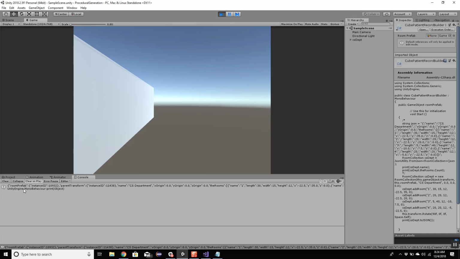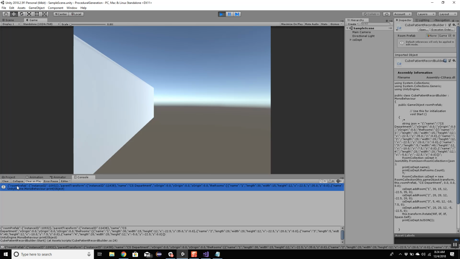Now, as a human being, if we say I have an instance ID of 10932, can I use that to recreate my room prefab at runtime? Probably not. When we first dragged that prefab in there, it was probably given a unique identifier. At the time we ran our program, we can't just store that and expect that unique identifier to hold true in perpetuity in the future, right? So the punchline is this doesn't know how to generate those couple of things for us.